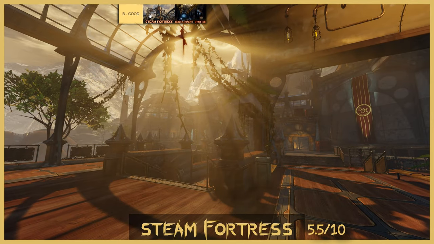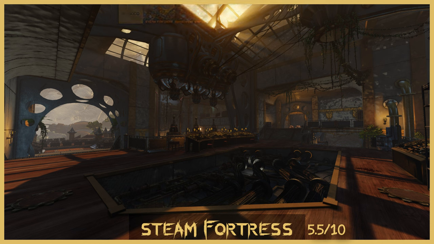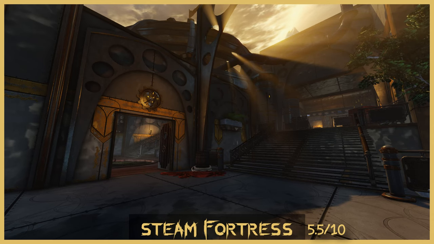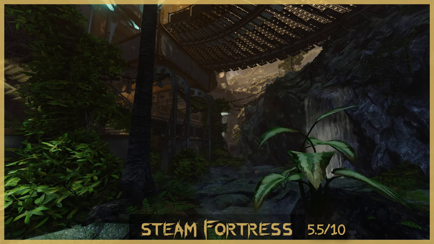Steam Fortress, cool map. Most of it doesn't ever really get used though. There are two decent hold spots on this map. The only real issue is most of the map never really gets used, and the Zed spawns can feel a little bit slow, just a tiny bit slow on here. I prefer Airship over Steam Fortress, but this is still a very solid map overall.